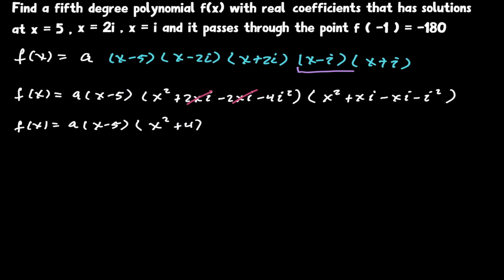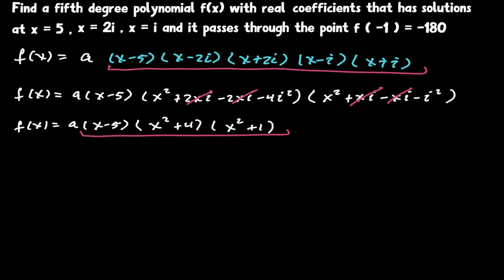And when I multiply the 4th and the 5th factor, notice that the same thing happens in here. Those with an i, they will cancel each other. And then in addition, we have i squared, which, don't forget, is equivalent to -1. So now we're just going to get x squared and negative times -1, that is +1. So now we went from 5 different factors to just 3. And it's starting to look a little bit more simple.